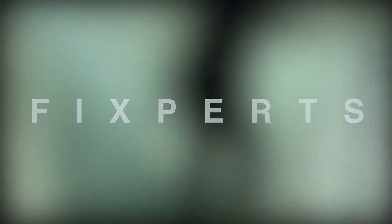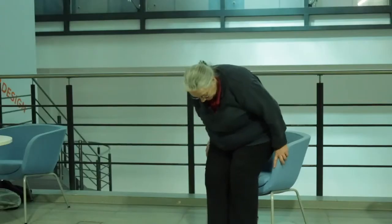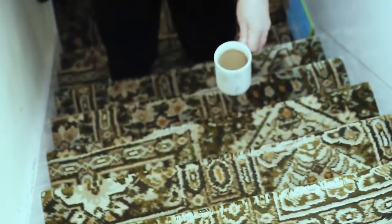Hello, my name is Angela, and I have arthritis in my hands and my knees and my hips. It makes life difficult. I'm not able to walk so easily. From my hands' point of view, anything that particularly involves thumb movement can be difficult as well. Normally, when I take the coffee upstairs, I'd put it ahead of me on the stair and then walk up the stair and then put it on another stair ahead of me and walk up.